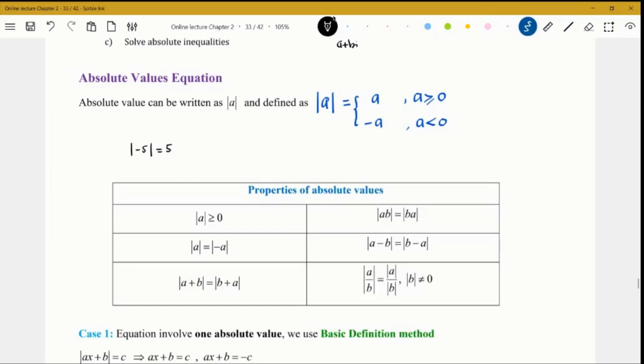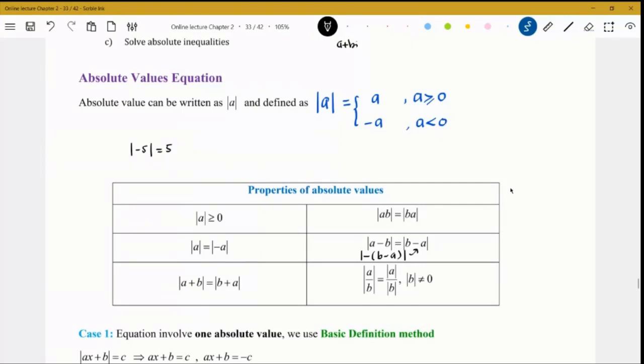Okay, if we have in between fraction, we can split it atas dan bawah, and then bahagian dalam ni dia boleh bertukar sebab dia adalah commutative, and then we have A minus B, we can simplify to be B minus A, as in sebab kita factorizekan negatif di dalam ni. So we have minus A modulus, so kita tahu negative value dalam modulus boleh jadi positif, so dia end up seperti ini. Okay, so that's the introduction for absolute values equation.